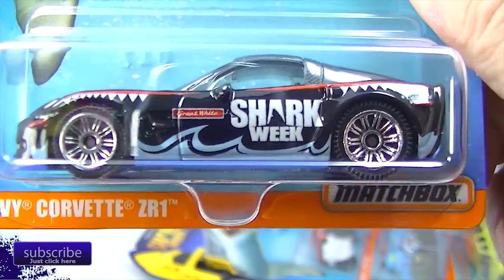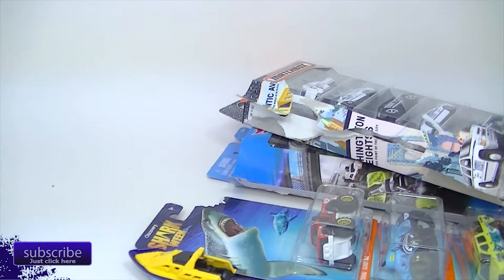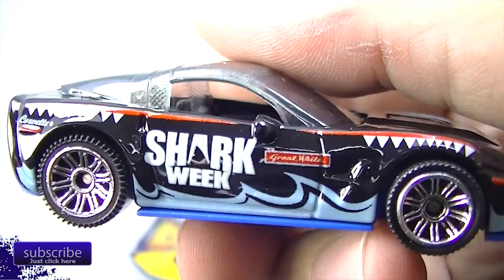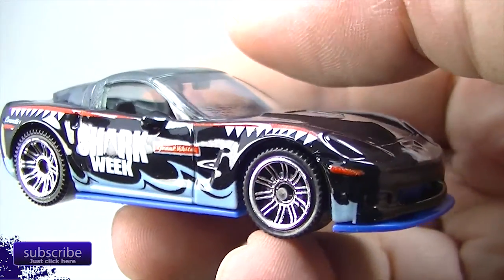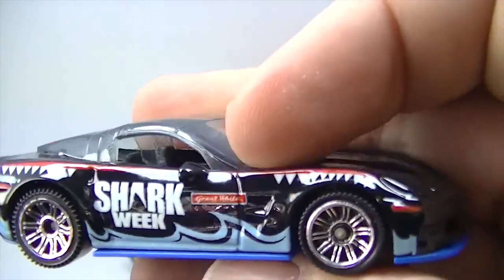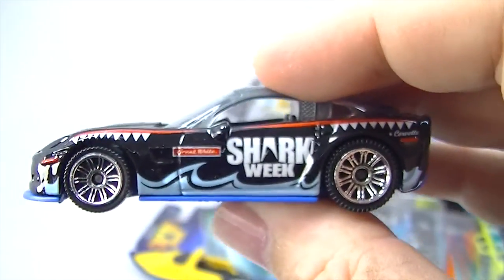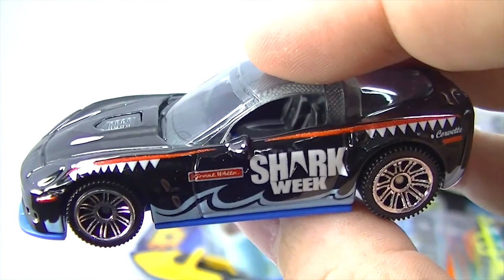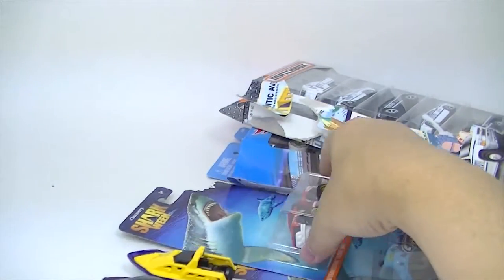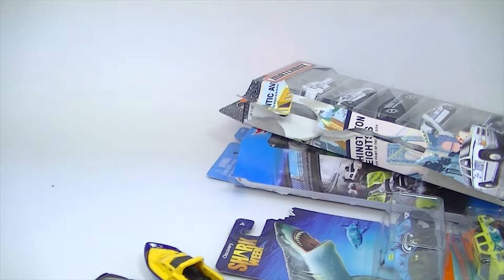This one is the Chevy Corvette ZR1 — maybe my favorite out of this group. These do have more decals, or tampos I should say, on them than the usual Matchbox. This one also has some pretty nice tires — these are all plastic tires on these. They did cost a little bit more; prohibitively more. Had I really known how much they cost I might not have gotten these. I think they were $1.69 or $1.89 each. I think that's a bit much considering there really wasn't anything collectible here. They were sitting on the shelf in the $1.09 slot so they didn't change the price tag. I tried arguing but what are you going to do? It's just a toy.